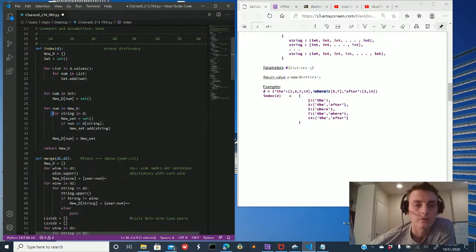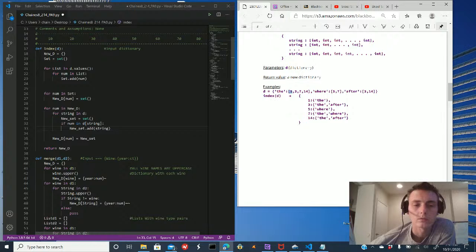Number in dictionary, for string in dictionary, new set. So for string in dictionary, there's a new set. So we go here. If the number is in string, yes, it is.